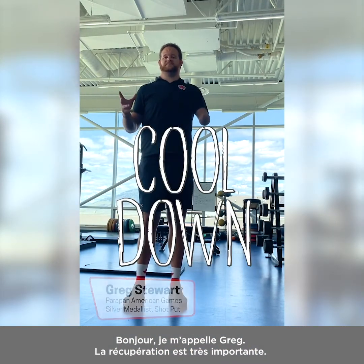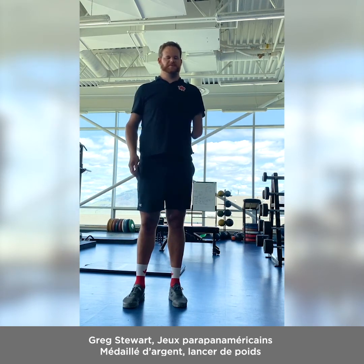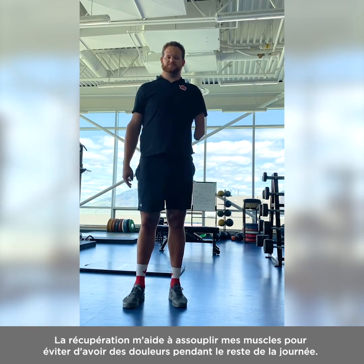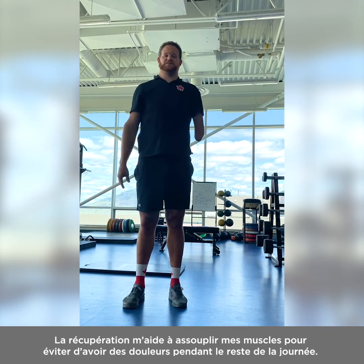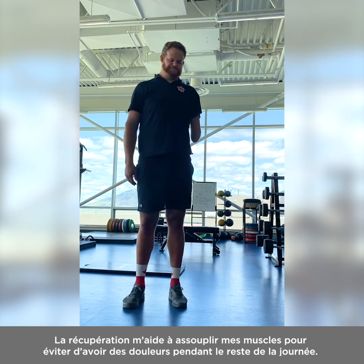Cool down plays such an important role after we're done training, exercising, everything like that. It's a great way for us to flush our body with any aches and pains and that sort of thing. So I'm gonna just show you guys a few exercises that I do after training, just to kind of help loosen myself up so that I'm not as sore later on.